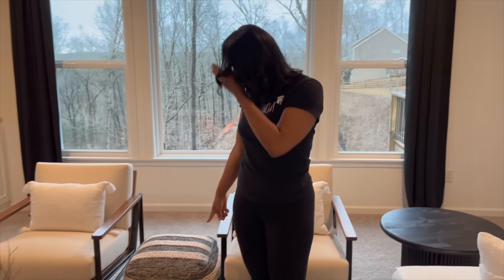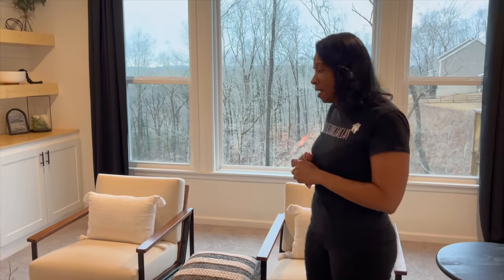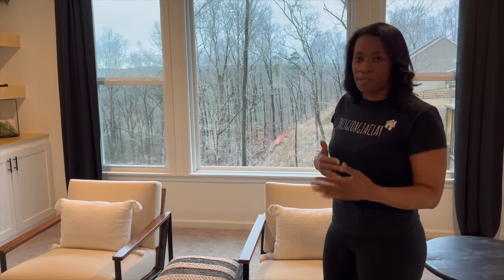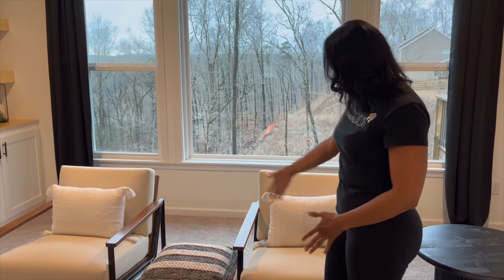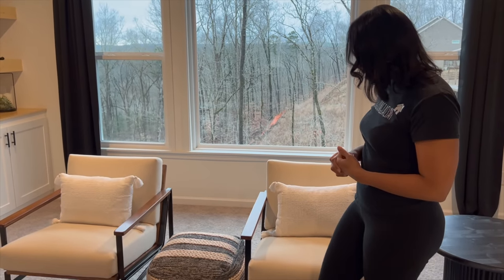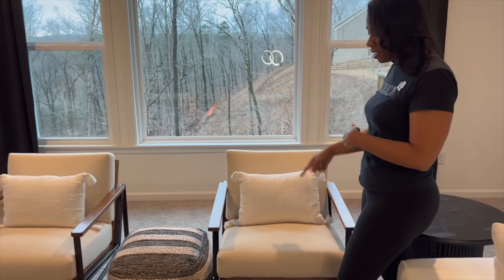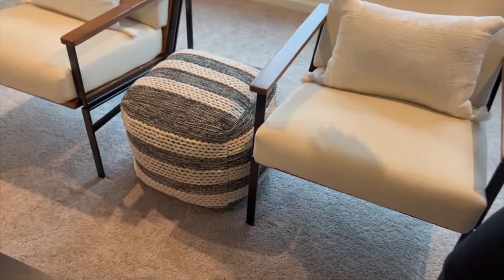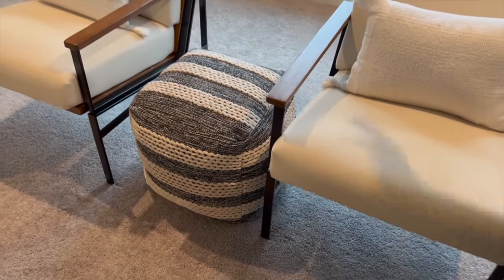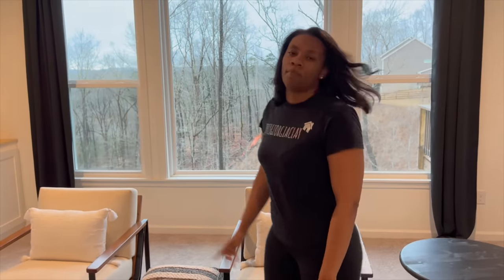This poof we actually had. It used to be in my console in the front of our house, and it has made a lot of different transitions in the home. It used to be over there by the fireplace. Now its final spot will be here between these two chairs. It was something that Matt pointed out, because it's got the same coloring as the chairs as well, so it just works, and it doesn't obstruct any view. So it's just an extra seat if anyone wanted to sit there in the middle, and they most certainly can. Don't sit on my poof though, but you could.